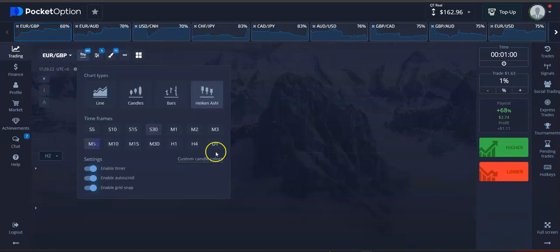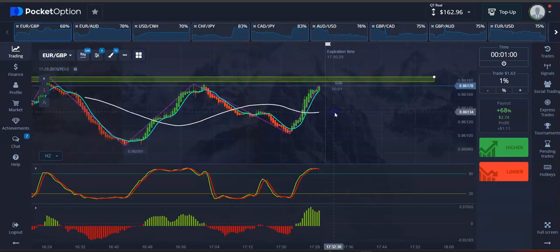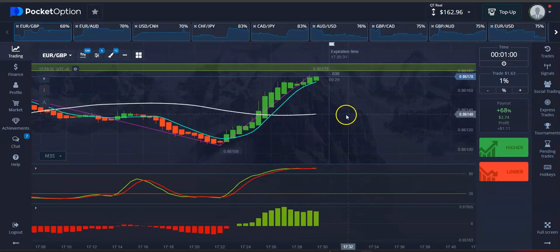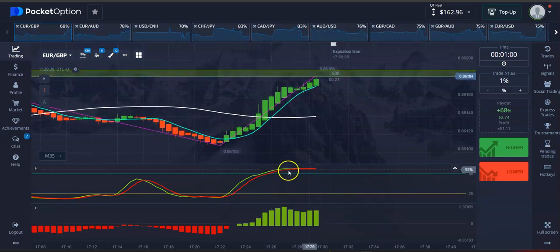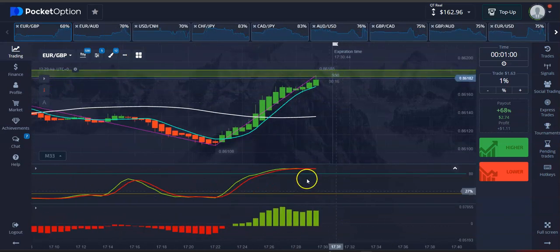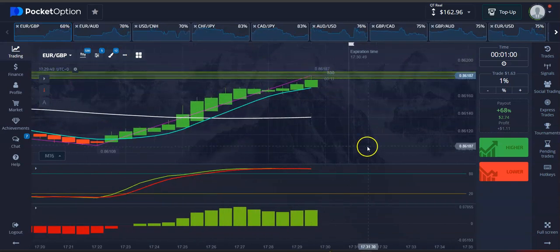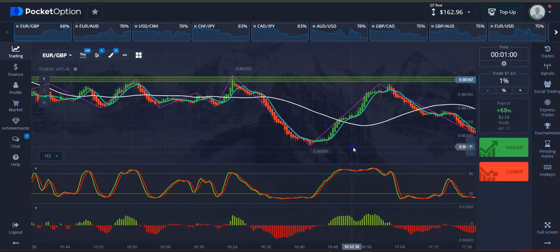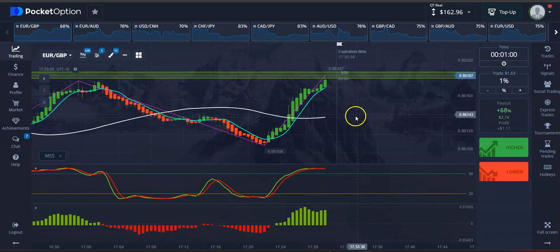If we look at the bigger picture, the 5-minute time frame, we can see that we are on a slight uptrend. Probably going flat right now, but we were on an uptrend and then we're going flat. You can see over here on the stochastic, it's oversold, then overbought, and overbought is reaching the area that I just drew. Right now what I'm looking for is confirmation that the price will have a pullback. The pullback doesn't have to be big, we just need 2 candles to score the trade.